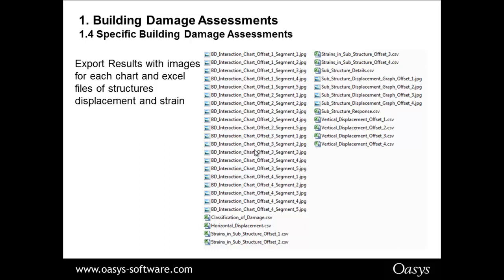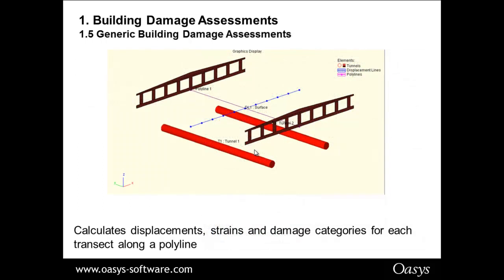So that's the specific building damage assessment covered, and that's what I'm going to be presenting to you today. But it is worth just touching upon the generic building damage assessment as well. So what a generic building damage assessment is: say I plotted this line, and this is where I'm carrying out my specific building damage assessment.